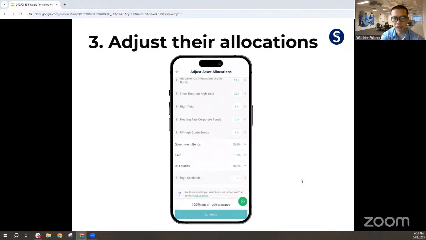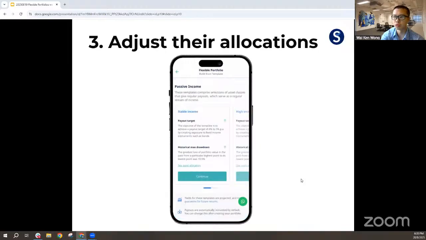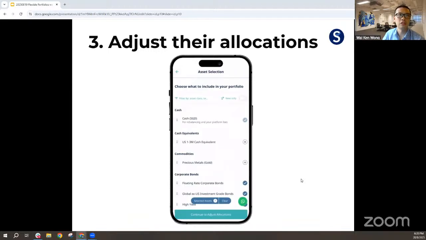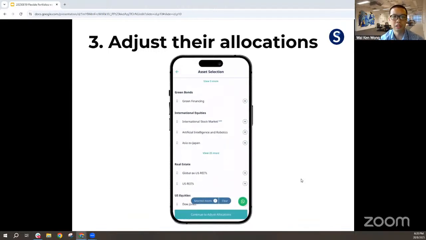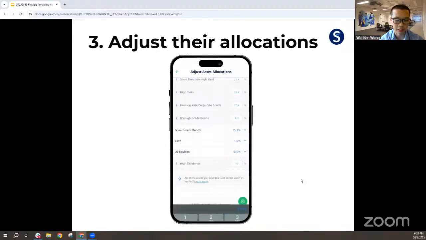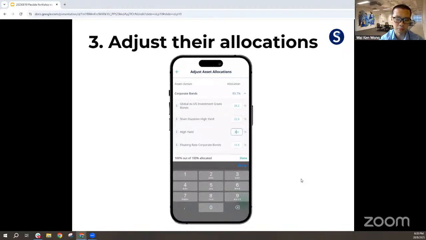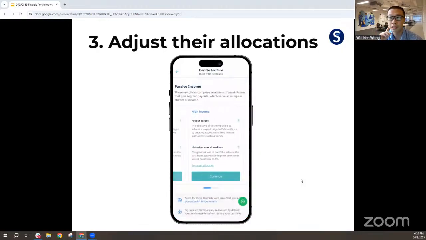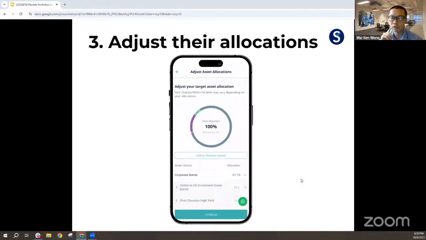Let's say you bought a house, a really big one, and you wanted to play it safer when it comes to your investments. You would use this feature to change the weight of the ETFs that you're invested in in that portfolio. You would also use this if your investment outlook changes.